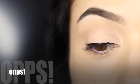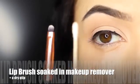Now you might possibly make a little bit of an oopsie. My phone actually beeped, so that's why I did this. And I thought that I would show you guys how to fix this up without having to start all over again. So I'm going to be using a lip brush and also a dry Q-tip, and I've put a little bit of makeup remover on the lip brush.